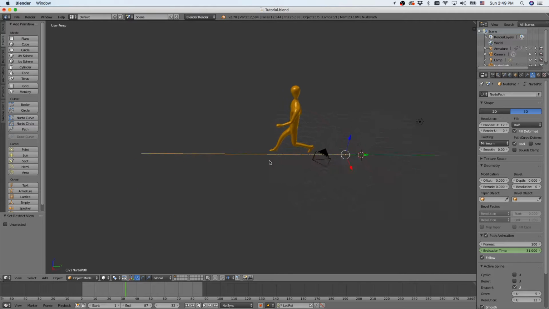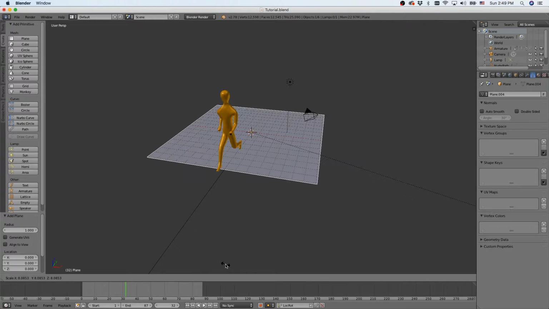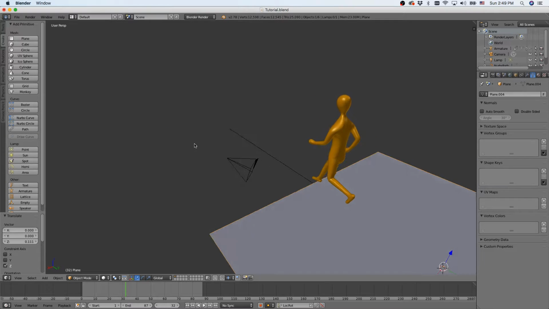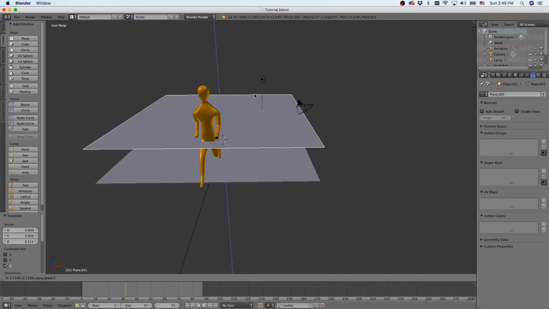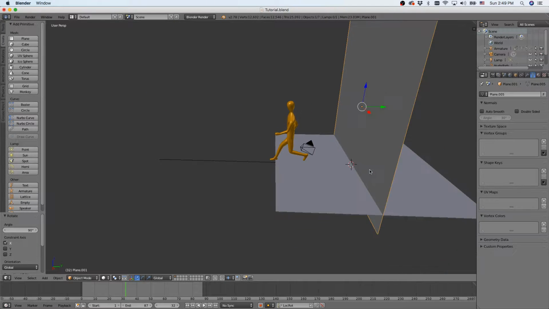Okay, now let's create a room, for example a closed room, and make our character go outside the room. So create a plane here, scale this plane like that, and take this plane upward a little bit just to hide the mesh here. I will duplicate that, so shift D and then Z, to duplicate it on the Z axis, and then rotate it on the X axis, so R, X, and then 90 degrees. So that is the first wall.